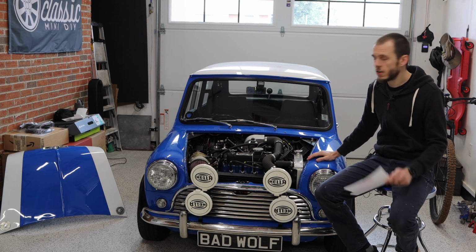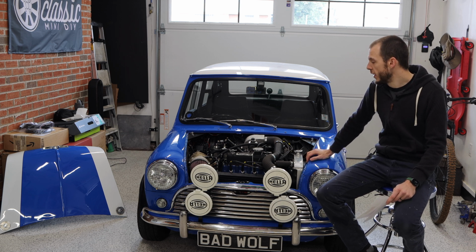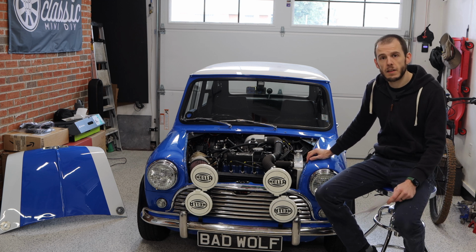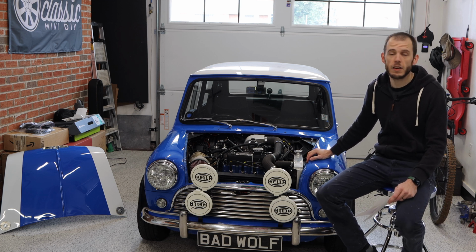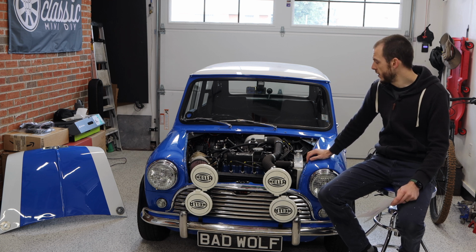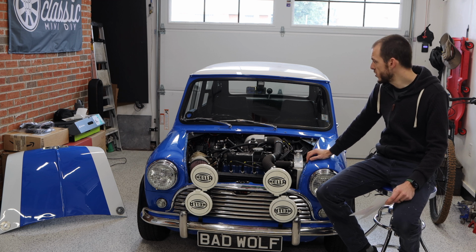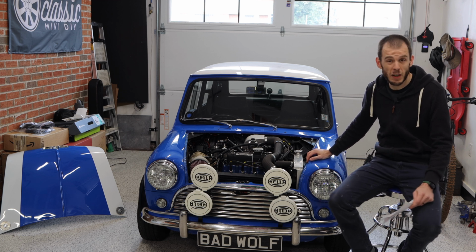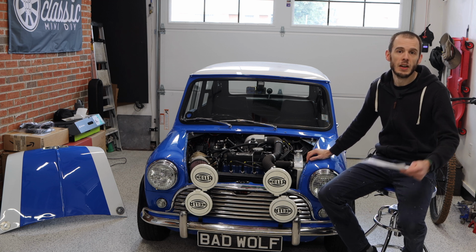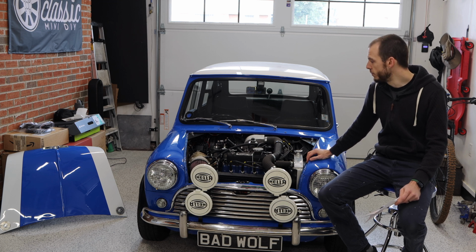I don't know if I mentioned, all of these power figures are at 15 PSI, so I think the engine could actually handle a little bit more boost. I could turn it up at some point and see if I can get some higher power figures, but at the same time, I'm not trying to blow up my engine, and I want to drive this for a long time. You know, the car is starting to show its age in a lot of places. It's starting to rust, and I want to get as much time out of it as I can before I have to really think about repainting it, doing body work again, and all that.